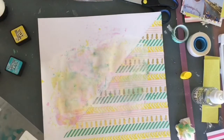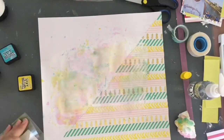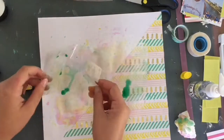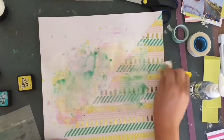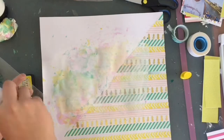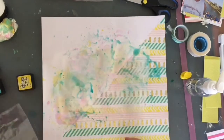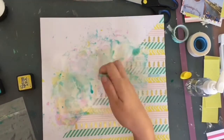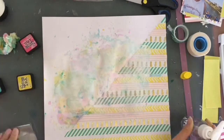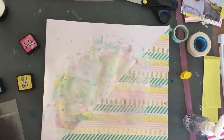The Peacock Feathers looked blue on the packaging but when it hit the paper and mixed with the yellow it became a very nice shade of green - it literally matches exactly both the washi tape and the green in some of the papers. It was a happy accident. I then also added some pure Peacock Feathers blue unmixed, so I'd have both blue and green. That specific shade of blue has an undertone of green, so it's not a stark blue - it matches with everything and pulls in the blue from the picture and the green from the washi tape.